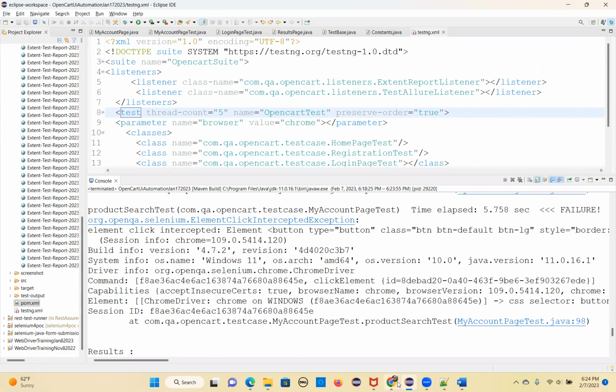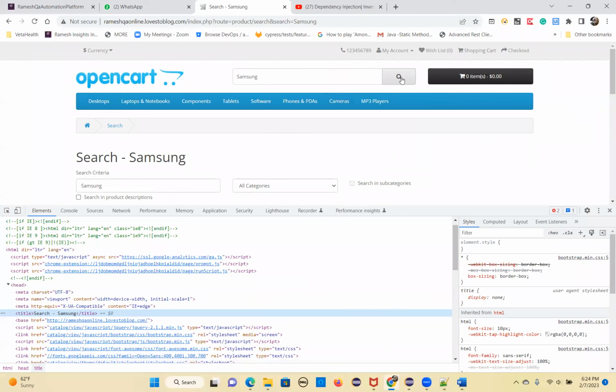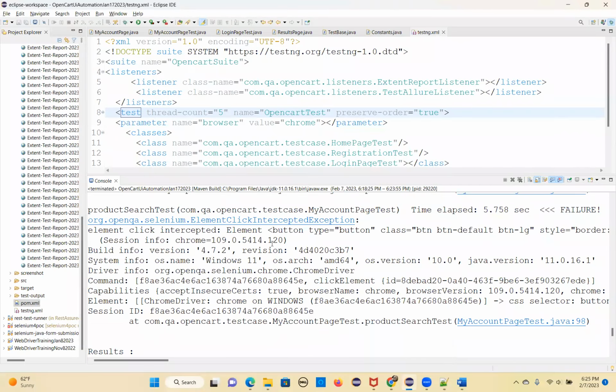Then it has to go and click on this torch icon, right? What is happening? It is going and hiding that. So on top of that search icon, this menu is there. So that you need to handle. So that is the reason. But how you can handle this? Click intercepted exception. So that is where you are going to use a JS click.